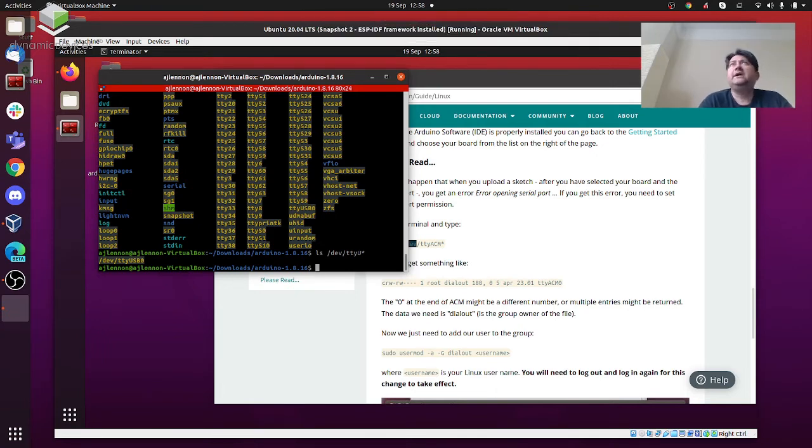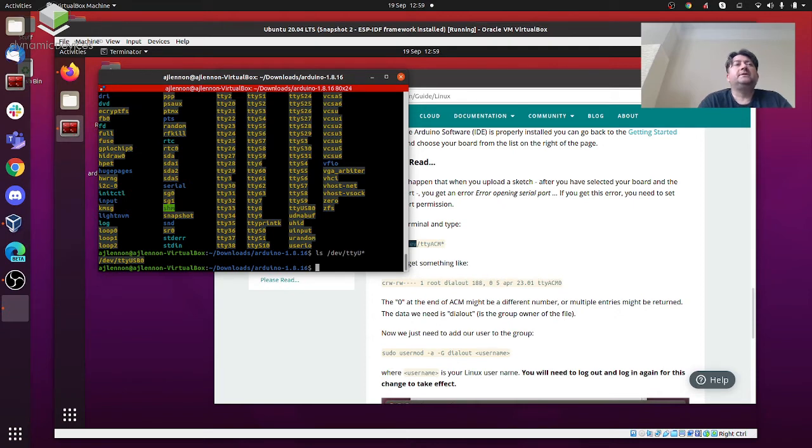Now, TTY is for terminal, and a TTY ACM is a serial device that kind of looks like a modem. Again, I don't really need to go into that, except to say that the two main kinds of name for serial devices are ACM and USB. And the number at the end of it is the instance. So if you've got one device connected, it'll be TTY USB 0. If you add another one, it'll be USB 1, and so on. And depending on the hardware that you're using, you will get either USBs or ACMs coming up. It could be something else, but that's unlikely.